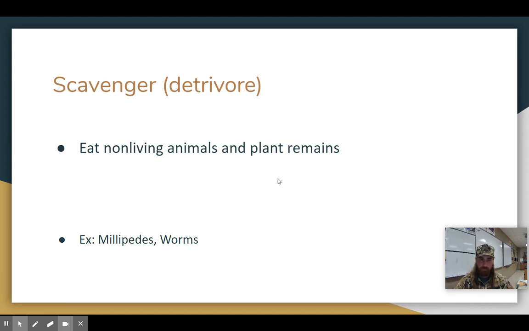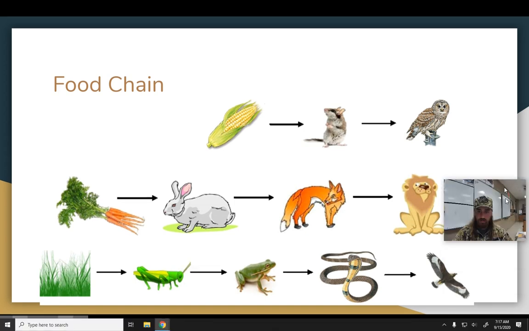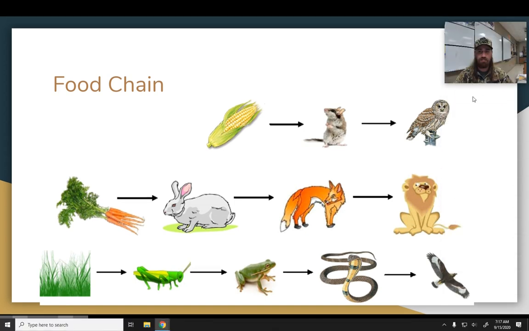Now this is going to move us into food chains and food webs. Food chains, guys, are more simplified versions of a food web. Think of a chain; it only goes in one direction, so it's just like a bunch of chain links, and it's only one line. A food web is going to be a whole mass of things. For a food chain, there's one thing I want you guys to notice, which is where these arrows are pointed. The arrow is pointing to what is eaten by.